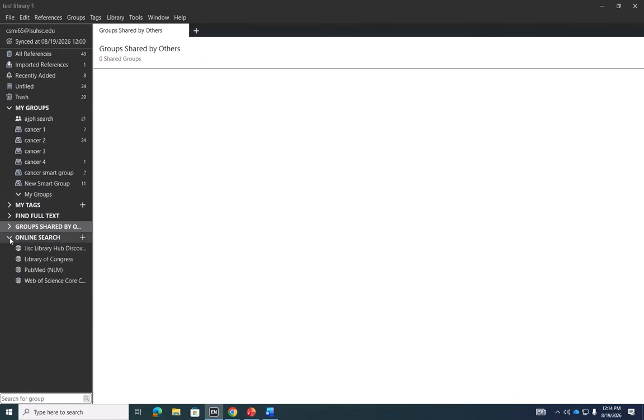And then we have the online search, which I would just steer away from using, because this is just the worst version of the full function of a database, just contained inside the environment of EndNote 25. So you're missing features of the database. I don't really recommend it as a way to search for literature inside of this. But I just wanted to point those things out, so I'm just going to gloss over those.